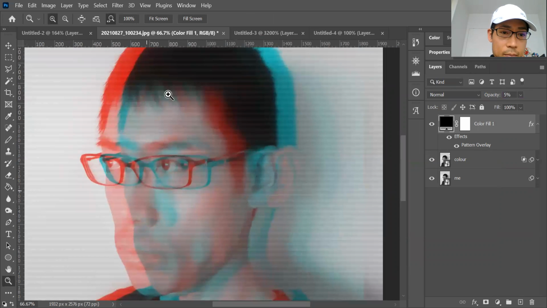a television effect. It's like a pattern in your image, in my image. Okay, that's pretty much done. So it's your turn to apply a horizontal line in your image.